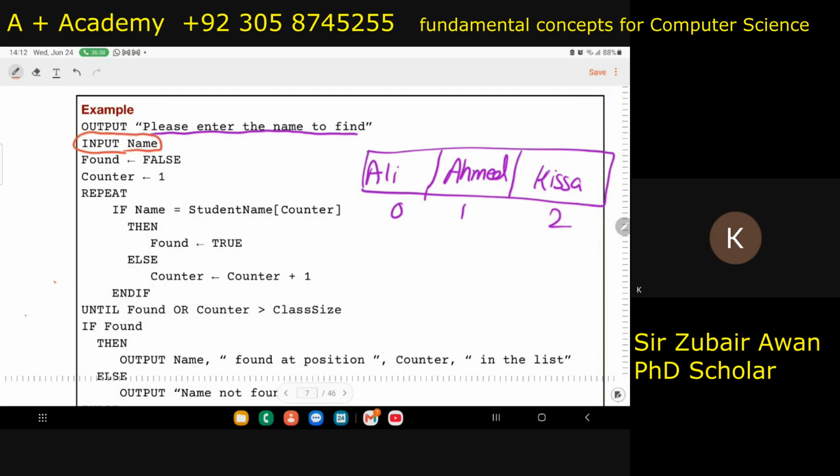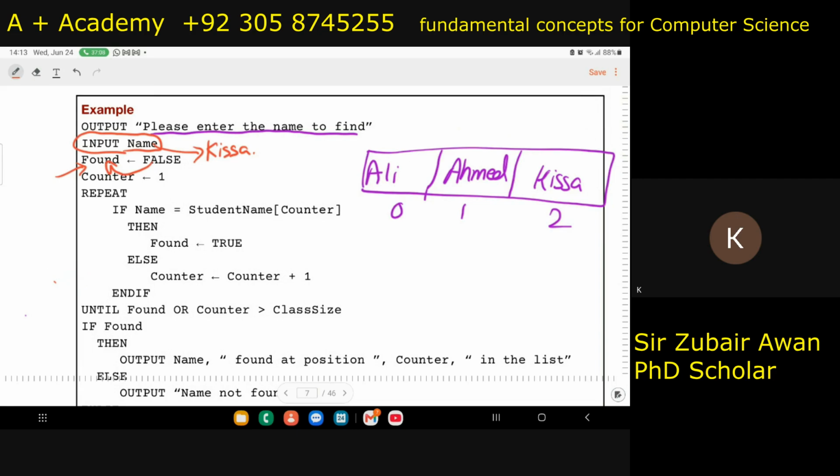For example, the user has entered Kissa from the keyboard. We have another variable that is basically found. As we have not searched so far, our found is false right now because we do not have the particular value that we are going to search.